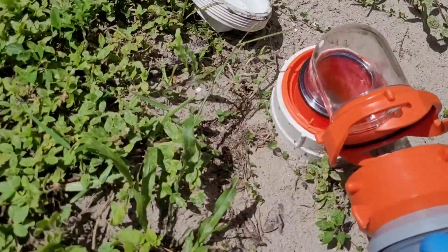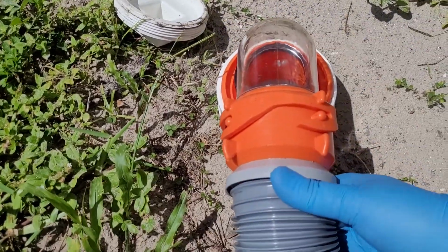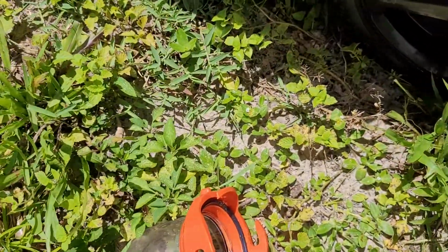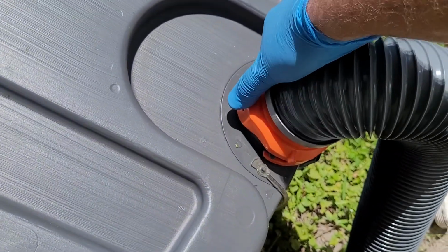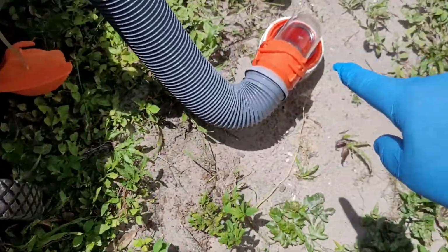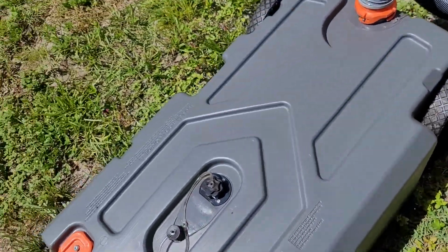All right, now we're gonna hook our hose up here. Sorry, I had to put you down, 2 hands. All right, we're hooked up here. I'm gonna undo this. Hook up to here. I did not need the 90 for over here because I've got one already. And now we're gonna dump. See if I can do this with one hand.